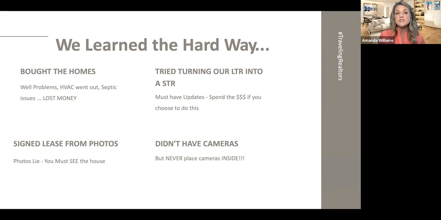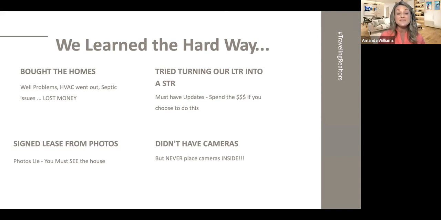So if I had done rental arbitrage on that property, then number one, I wouldn't have had to pay the rent, whereas I still had to pay the mortgage on this property because I owned it. And I wouldn't have had to pay to fix this issue. So that would have saved me $10,000 plus the $1,300 a month I would have been paying in a mortgage payment, right? So buying the homes is a strategy. It's not my strategy right now.